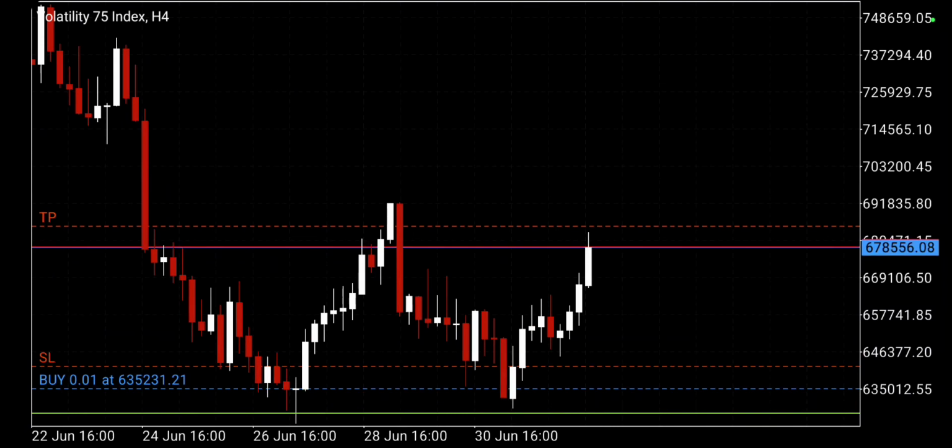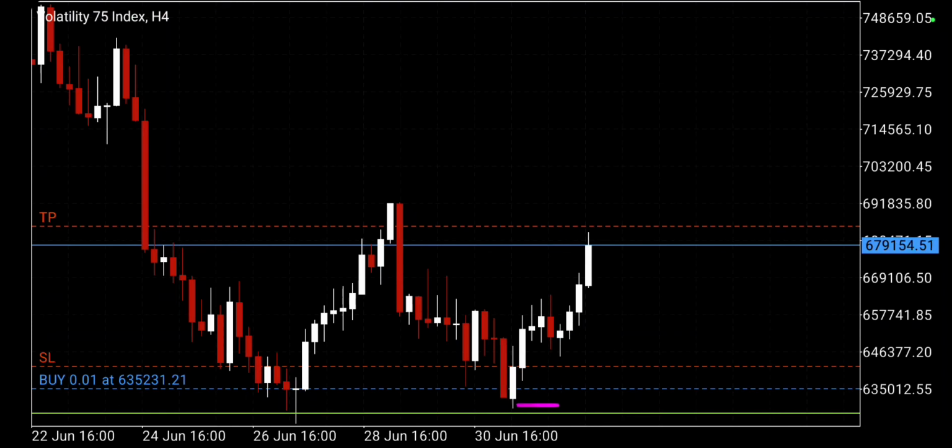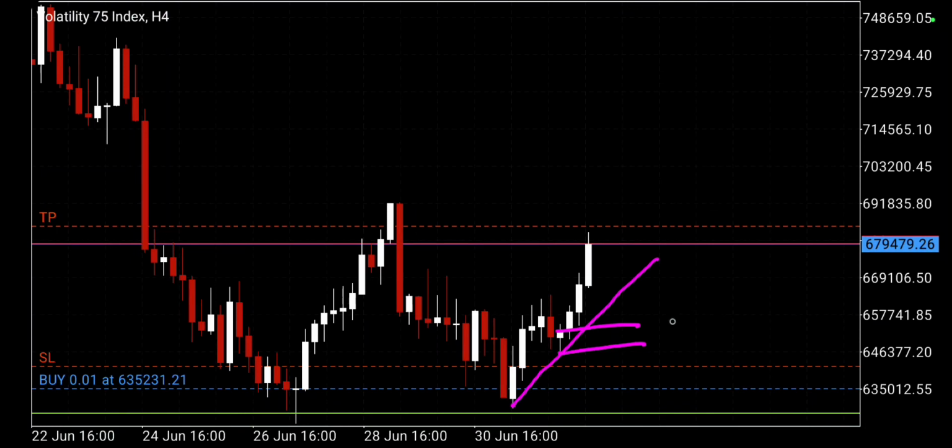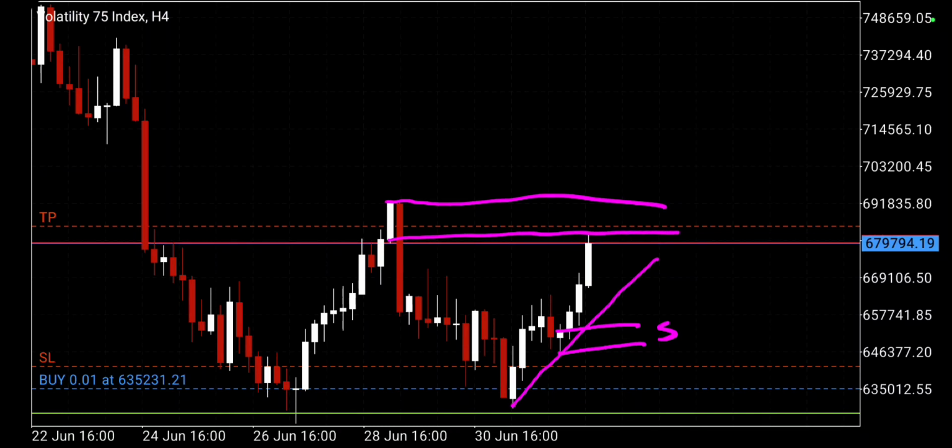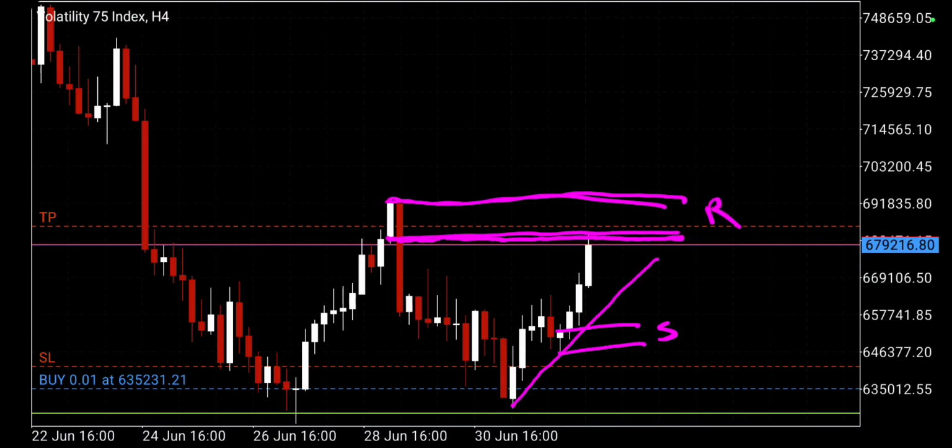I just put it there because it made sense, because it broke the trend line, it broke the area of resistance, and then it's coming back, which is why I took it. And now we can say the H4 trend line is there, and you can put this as your support, and then the opposing area of resistance on H4 is this, which is where I put my TP, but I might have put it too far, because remember the zone starts here, which is where I was supposed to place it, but it's fine. So this is H4 resistance and H4 support.